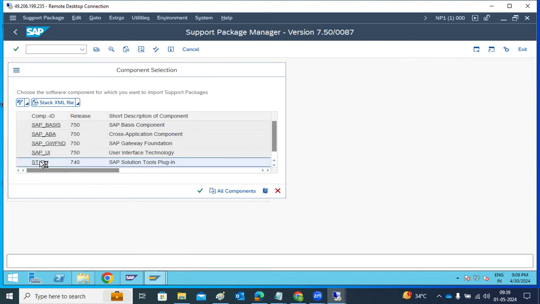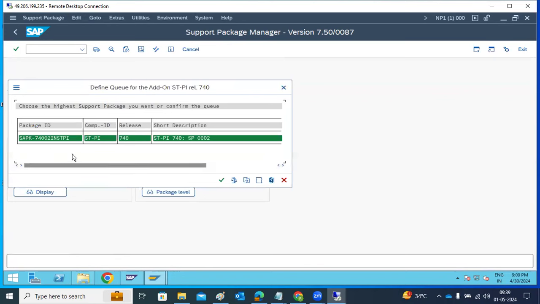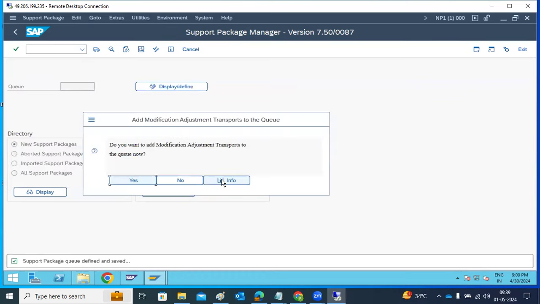So select this component here. From which version to which version? You are updating from the 001 to the 002 SP level, right? SP means support pack. In case of normal bug fixes, we can update the notes and everything here. The collection of notes is called the support pack, so that patch contains the collection of bug fixes and everything.